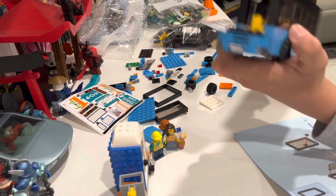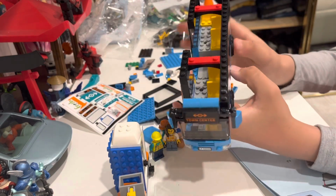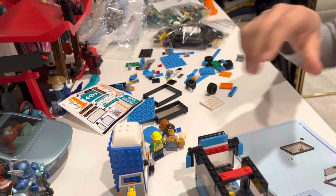But other than that, we have finished the front of the bus. We will now be connecting it right over here. Looks very cool, guys. I'm not gonna lie, it looks very cool. So now we're just gonna be putting that over there.